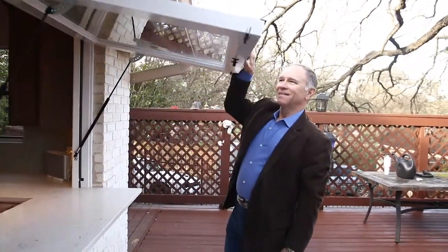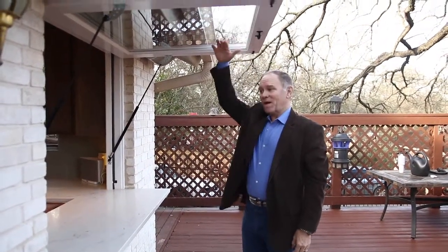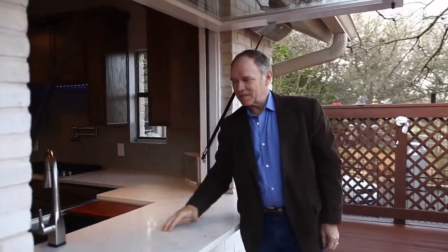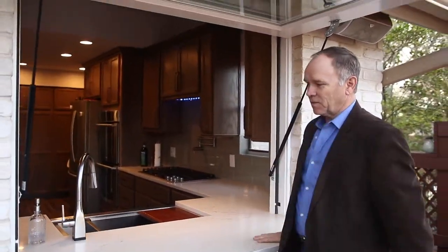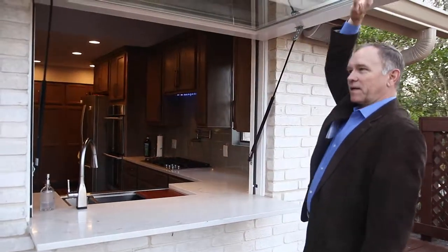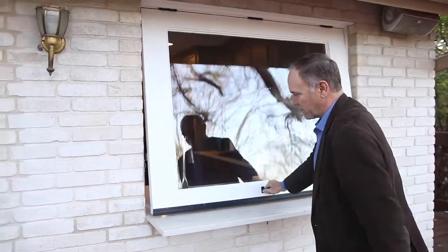Let's take a look outside at what that party door looks like. Here's how you bring the outdoors in — it just gets out of your way for a full opening. There's a beautiful countertop that goes seamless — one big piece that doesn't even need any support. We redid all the masonry around here. This used to be a small window, but now it's a door for the party.